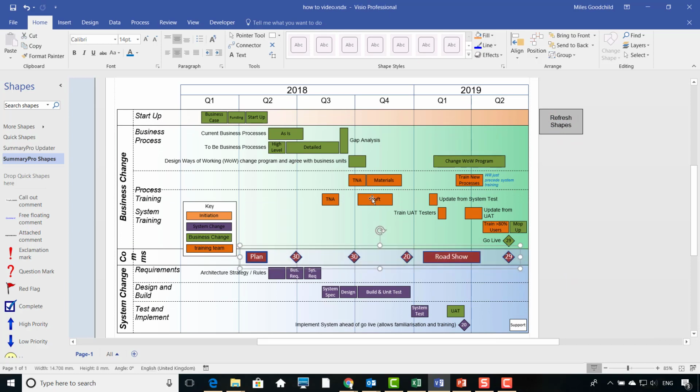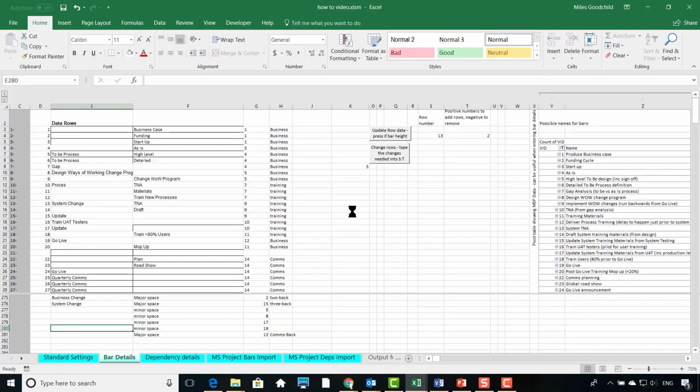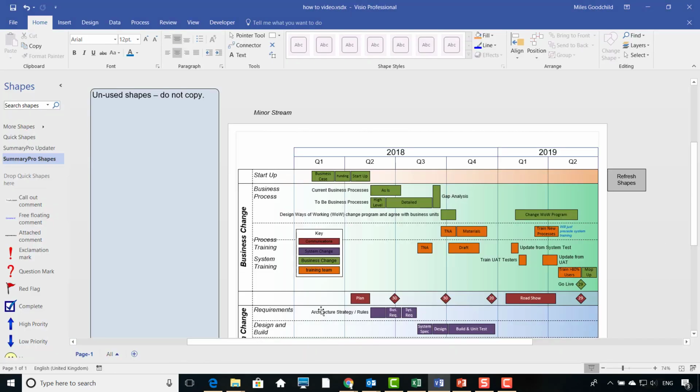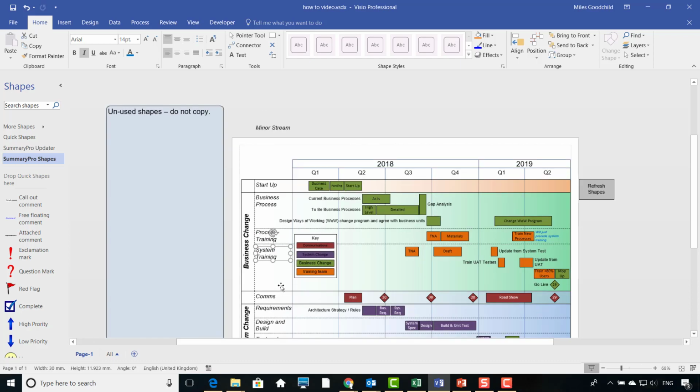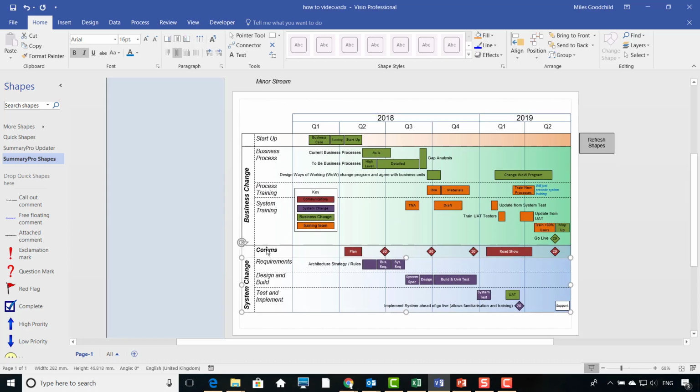And now you can see the new comms row has been added in. It has a swim lane. Now there's a little bit of tidying up to do with the alignment of the sub-swim lanes. Also, the comms title doesn't look any good. So if we go into the Excel, replace the comms with a space and update, we can then use a subtitle in its place and reformat to make it look appropriate.